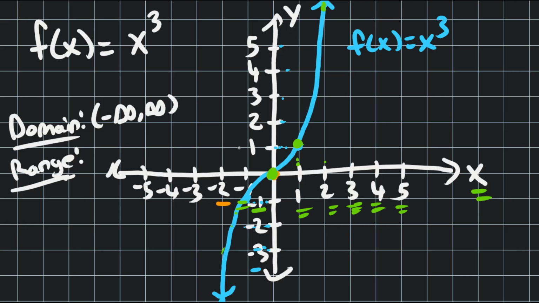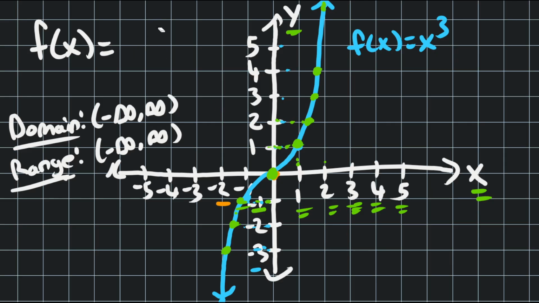And the range can also be any real number, -infinity to +infinity, because the range, looking at the y-axis, any of these y values will land on this graph. There's a spot for 1 on the y-axis, there's a spot for 2, 3, 4, every positive y value. There's a spot for y equals 0, y is -1, y is -2, y is -3, every negative y value. So the domain and range are both all real numbers for f of x equals x cubed.